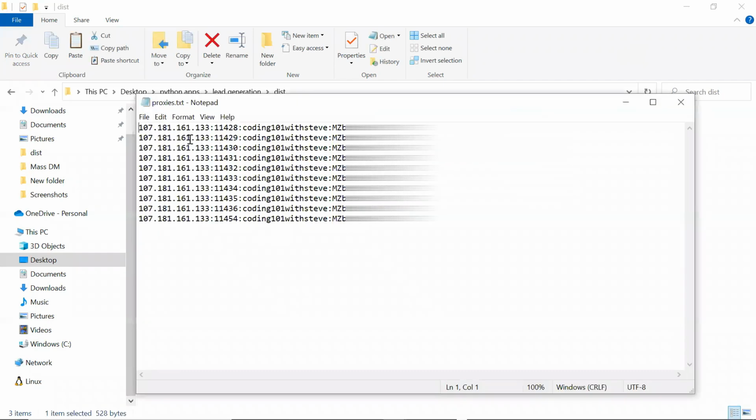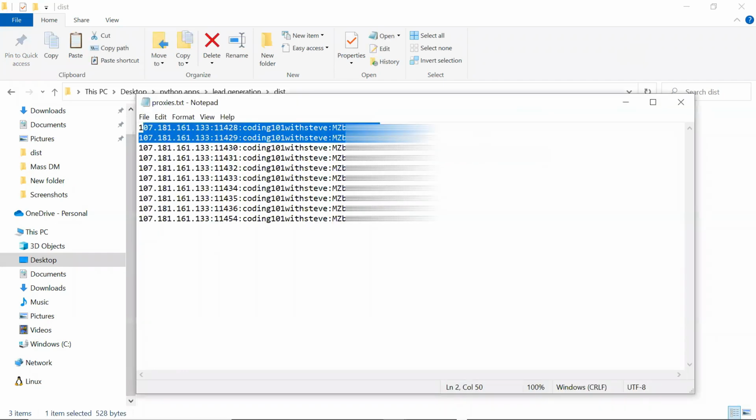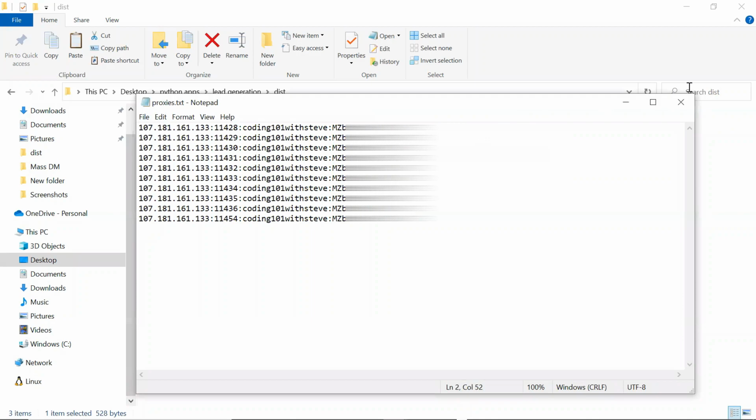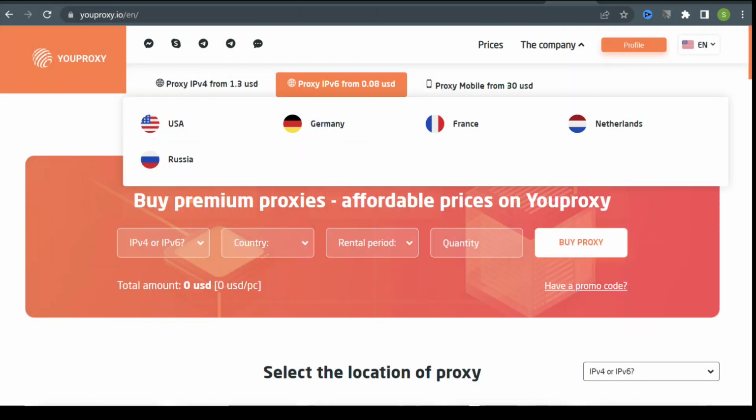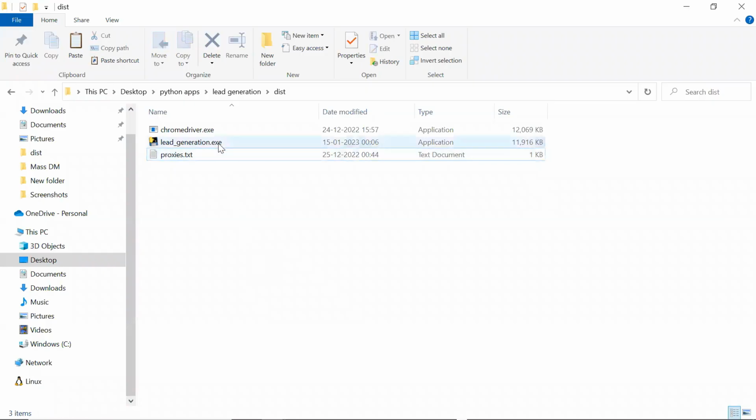You might have to use a proxy, since there are chances that Google might not allow you to scrape so much information quickly. It's up to you. You can buy an IPv6 proxy from this website. You'll get 10 proxies for just $1. Now, run the tool.